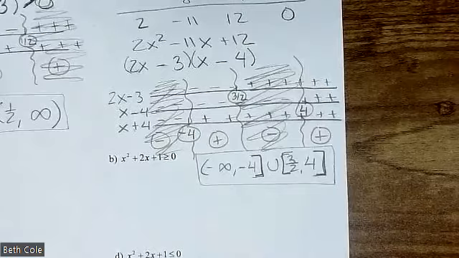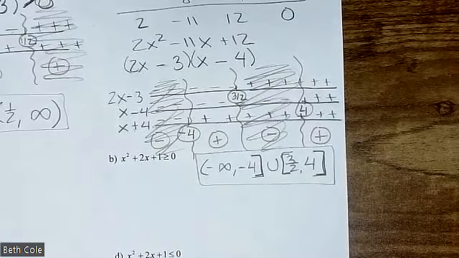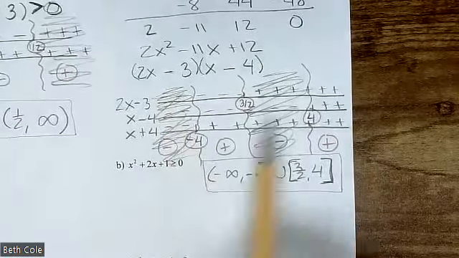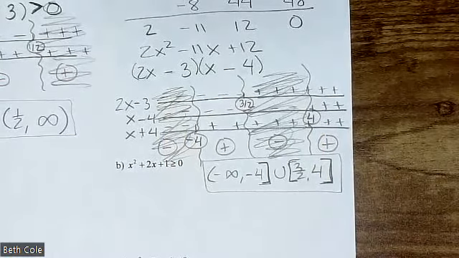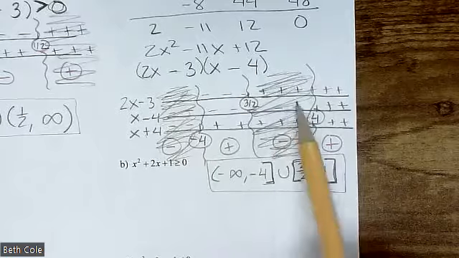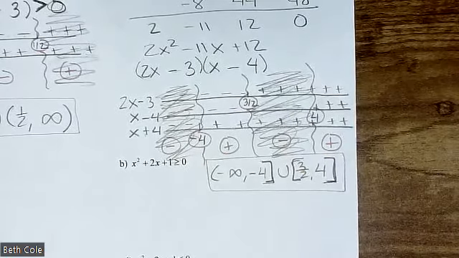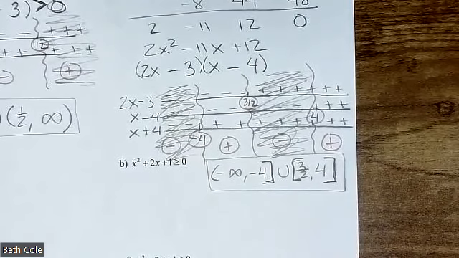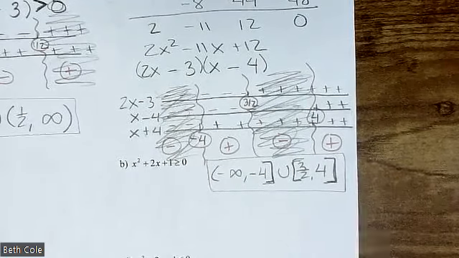Why did we cross out what we crossed out, like on the number line? Oh, I'm shading in where the answers are. Like we want this section and we want this section. I'm coloring in the sections that I want to keep. They're not crossed out. Does that make sense?